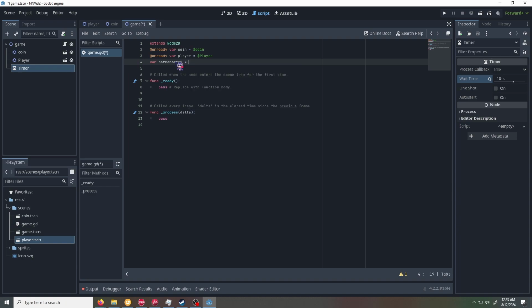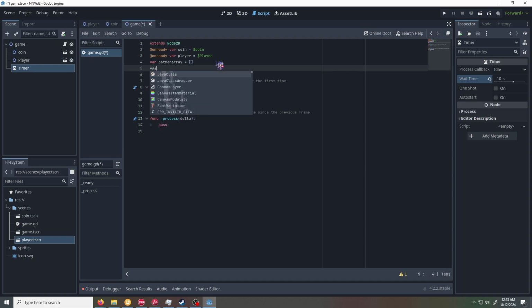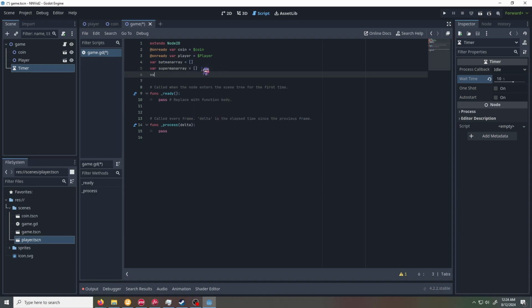And that's the wrong type of bracket. That should show it as array. And then this one is very super bad array, because I like fun variable names. And then third one, I don't know. This one's going to be our main.